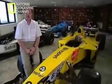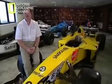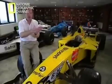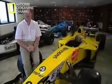When all said and done, the really tragic thing about Ayrton's crash was that if it wasn't for one little thing, he would have been able to jump out of the car and walk back to his spare for the restart. And that little thing was that when his car hit the wall, the front wheel was trapped between the wall and the chassis as the suspension collapsed. And as the car skidded along the wall, the wheel trapped between the two just popped up at the wrong moment and hit him in the head. If it wasn't for that, he would have been uninjured.